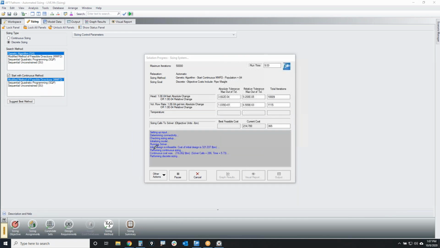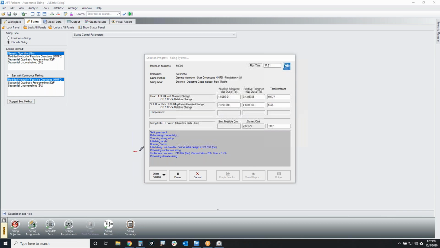So let's break it down. First, it ran the model based upon 16 inches in diameter, and it found that the initial design was infeasible. That's because I had some design requirements that were violated. Maybe the flows were not high enough, or maybe my velocities were too high, etc. And it calculated a piping weight based upon 16 inches of diameter.